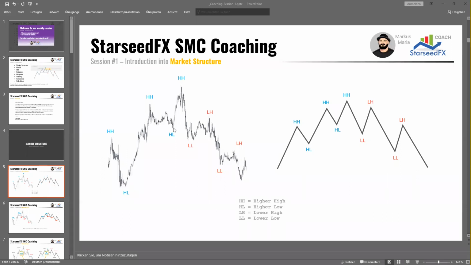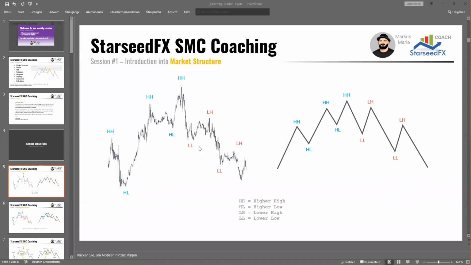Then you get a new low, which is a higher low, because this low is higher than the previous low. And then you get a new higher high, because this high broke the previous high, or let's say it's just higher than the previous high. And then all of a sudden you get a lower low. Where does this come from? Because this low is lower than the previous low, and that's why it's called a lower low. And because this high, which is a new high, was not able to close higher than the previous high, it's a lower high. And then you get another lower low and a lower high.